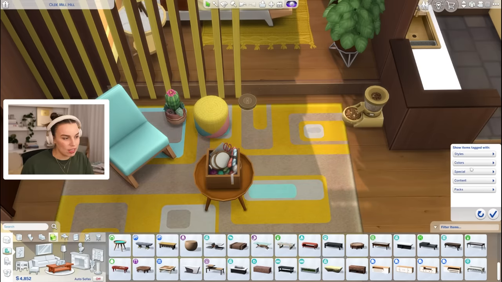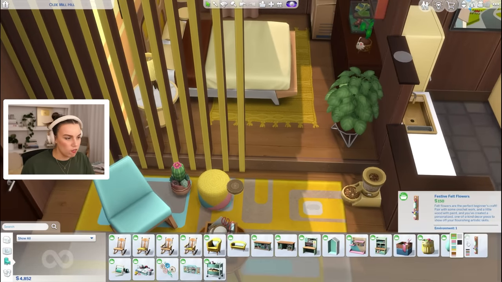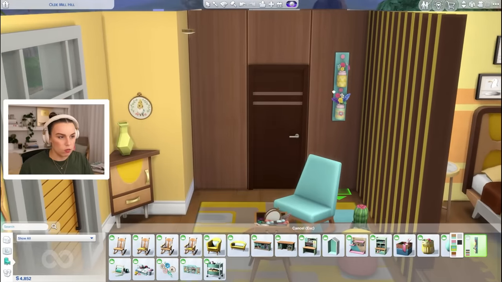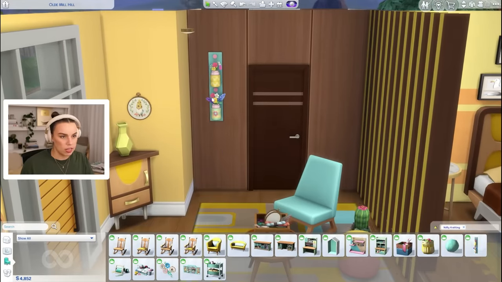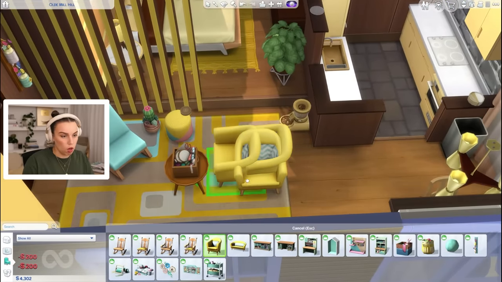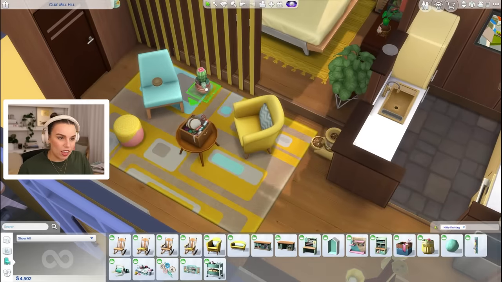There's also lots of knitting items that would be really nice to use around the house. There's just like random crafty looking things, like these festive felt flowers. They're just gorgeous. You know, we could put some of these up here. We could use this yellow knitting chair. Oh my! Let me just kind of do something like this.